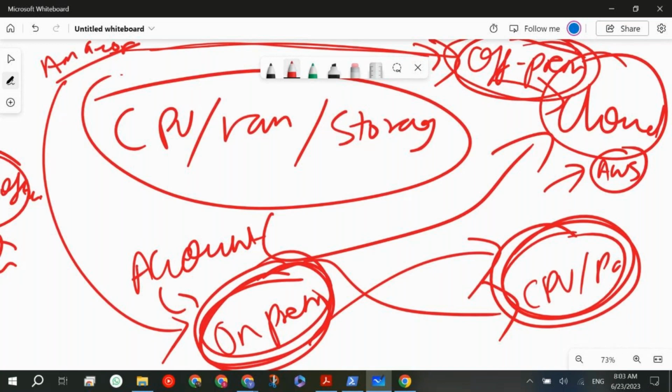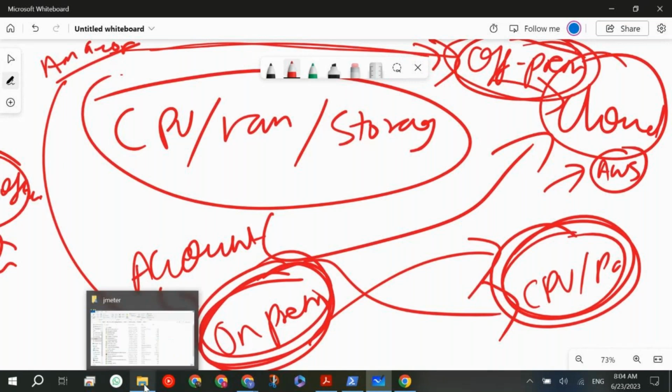We can't say all. Everything is hybrid now. What you are hearing is that applications are moving to cloud, but not all sections of the application are moving. There's a difference between both statements. Whatever is security sensitive will stay on-prem only, and the remaining things might be moving to cloud.